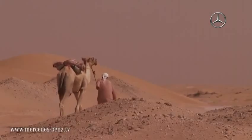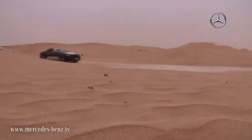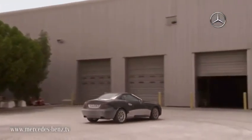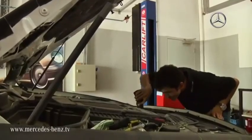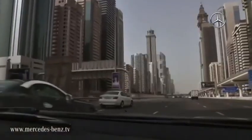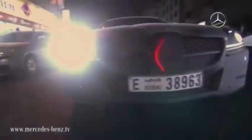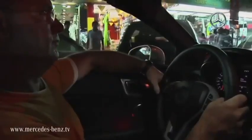Welcome to Dubai, the diverse desert state in the Persian Gulf. Proof that the new Roadster is not only sportier but also more comfortable is easily recognizable under the extreme conditions of the desert. Temperatures of over 50 degrees and infinite amounts of the finest sand beat down on the SLK during the day, whilst the interior is checked to ensure it offers a dust-free and comfortable climate. At the same time, the suspension's sturdiness is tested on the merciless desert roads. The hot nights bring almost 90 percent humidity, torturing both man and machine, with no breeze to help cool the SLK's engine in the stop-start traffic of the mega-city.